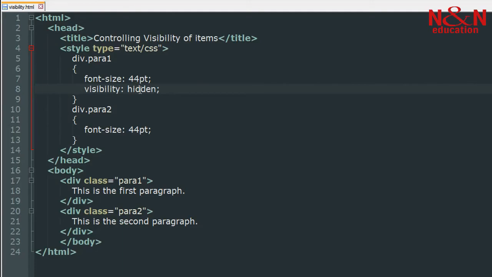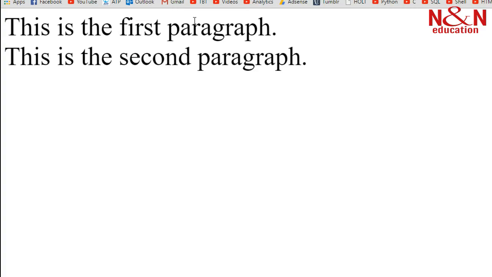Probably when I record a series of tutorials on JavaScript, I'll come back to this particular topic and elaborate further. But for the time being, you just need to know that if you want to hide something on your web page, if you don't want people to see it, then you can use the visibility property and just put the value hidden. By default this property has the value visible. So if I type visible here, save the file and refresh the page in Google Chrome, I would see the text again because I've given the value visible to the property visibility.